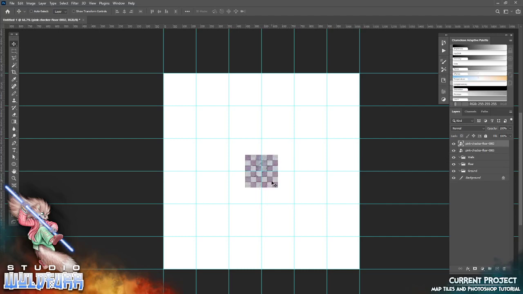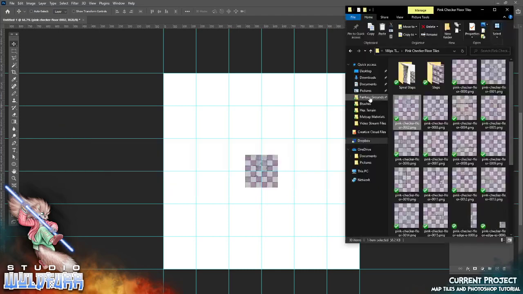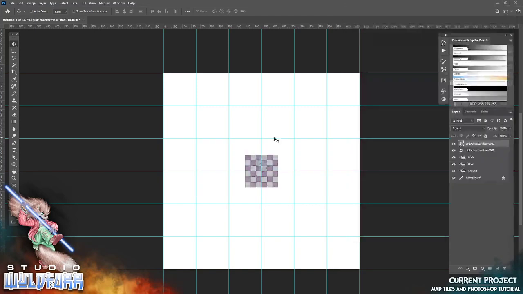Now the reason why I use this window is so that I can quickly Alt-Tab between them. And that way it makes map building really quick. So what you want to do is grab the tiles that you placed, drag them down to the folder where you want them to be. So let's just put this one. So see how they're snapping to the guides?